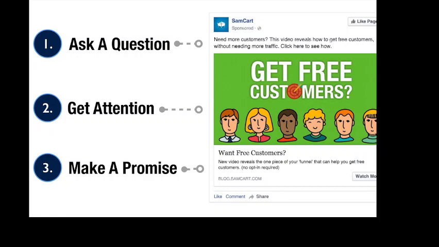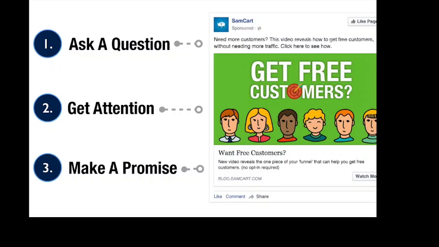We don't want them to be too repetitive, but we've been lazy before and used the same exact script at the top and bottom of the ad, and it says the exact same thing. As long as every piece of your ad, the image and all the text, is making sure to, one, grab their attention, two, ask them a question to identify this ad is for them, and three, make a promise for what they're going to get if they click on the ad, and it's a promise of something that they want, you will create a winning ad. And how do I know?